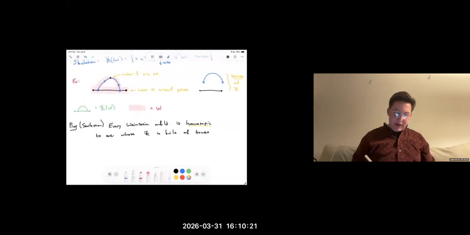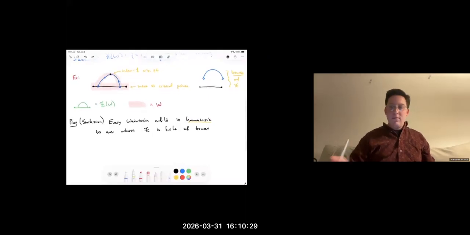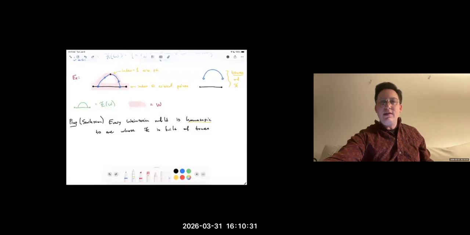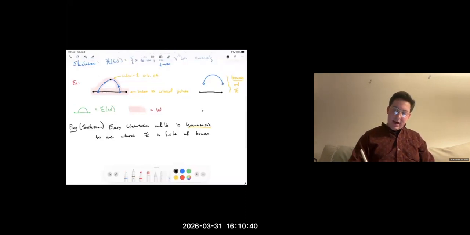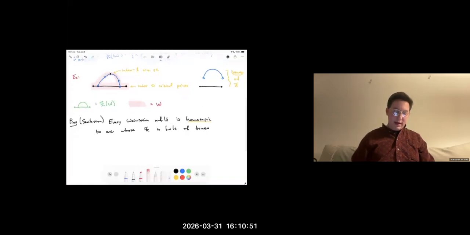Furthermore, I noticed that these bones have very nice local structure here. They really just form this kind of trivalent graph, and that's the only kind of singularity that appears. And that's what I want to talk about next, the presence of singularities in the skeleton and how to make sense of them. For example, we could have a situation like this, where it's not trivalent, but this is going to be homotopic to one that is trivalent, and that's what I'm going to say next.